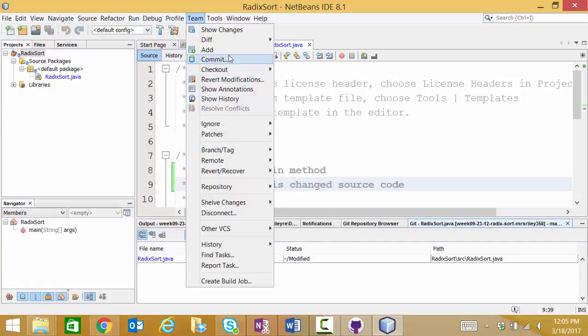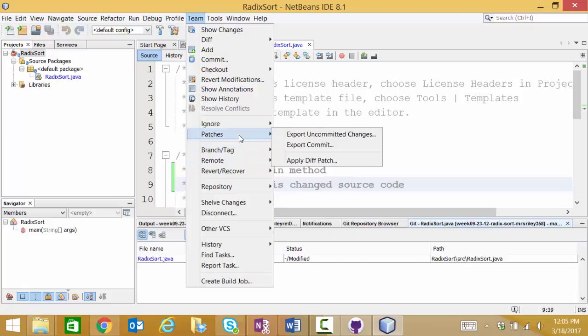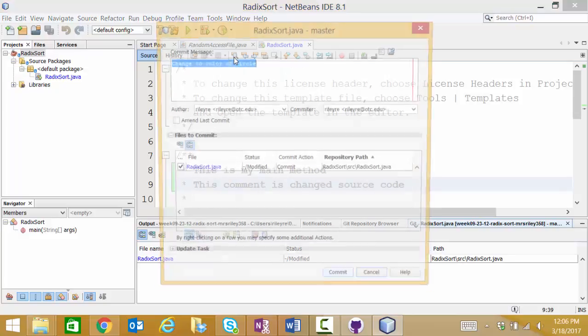I can commit my changes, again, just like I can do in the GitHub desktop. I could shelve my changes, like make them go away. I could add a new branch if I want to, and that is going to be something that you want to look at a little bit. We're doing some basic things here with GitHub, and you can do a lot more. I could do all sorts of different things. For this one, I'm going to go ahead and commit.